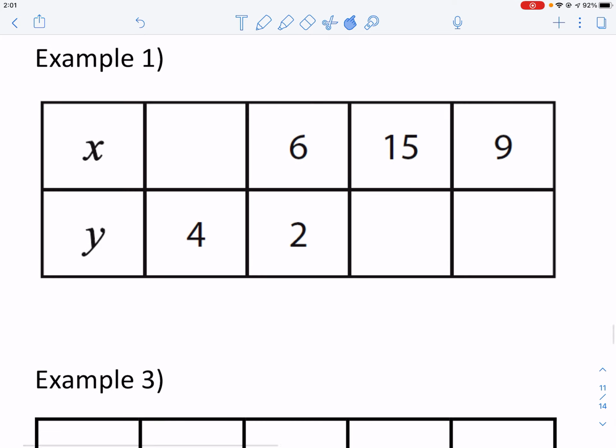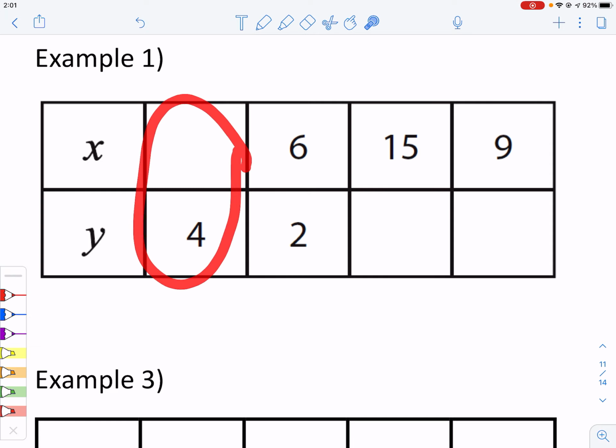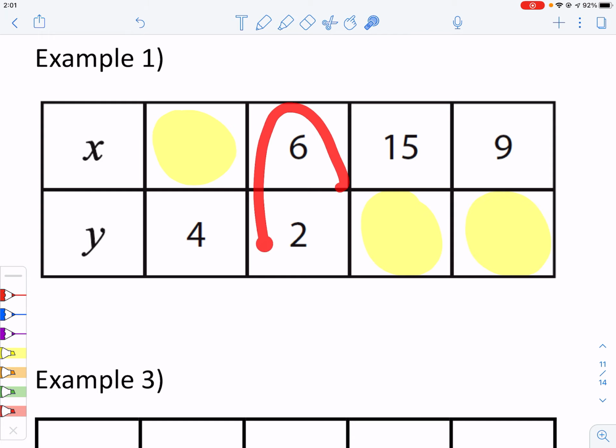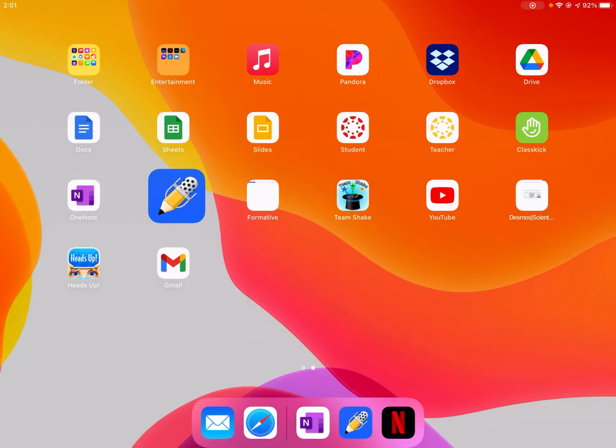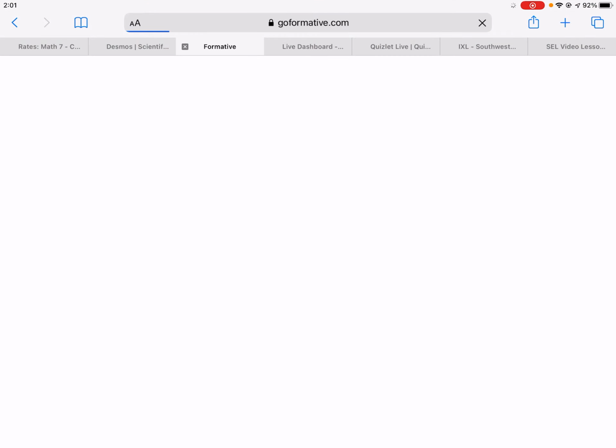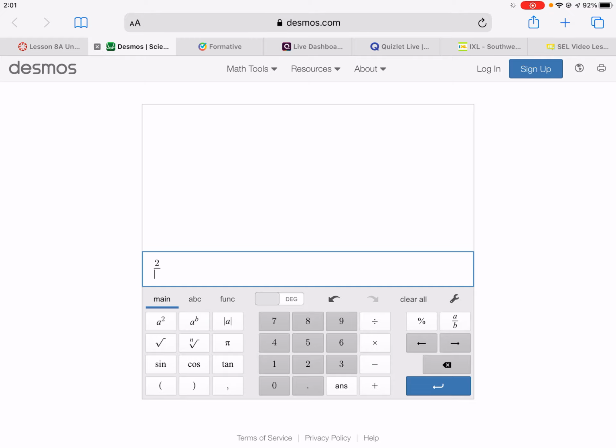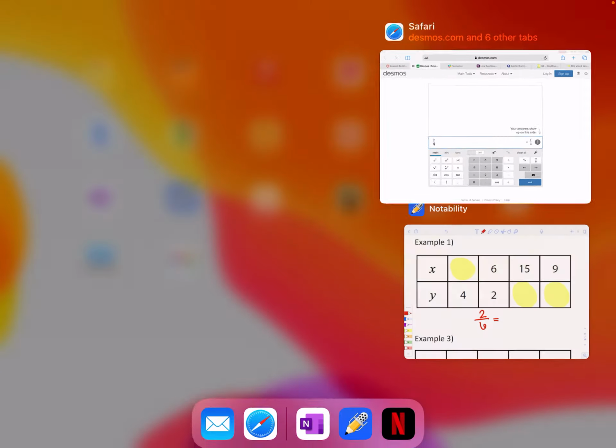Okay, so in this example, I can't really use anything here because I'm missing a spot, this one. I'm missing this spot and I'm missing that spot. So the only numbers I can use are the 2 and the 6. If you do y divided by x, it'll tell you what your constant of proportionality is, and then you can use that to figure out all these missing numbers. I know that if I take 2 divided by 6, it's going to give me a repeating decimal, but your Desmos calculator can give you that as a fraction. So if I do 2 divided by 6, push the fraction button, I get 1/3.